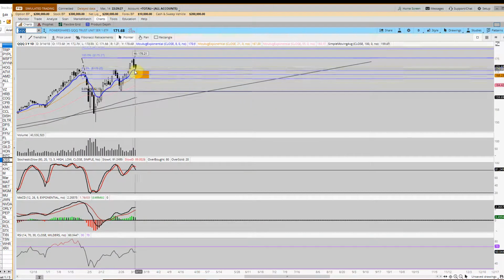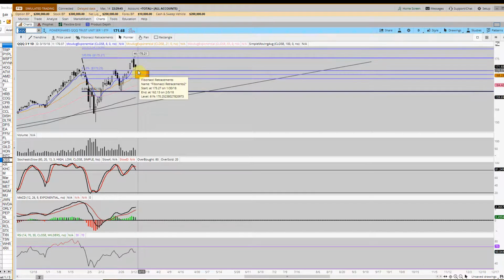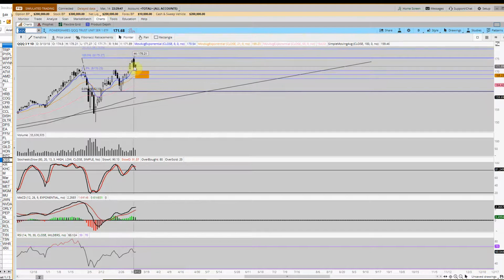And as you can see, we came and touched the 8 EMA, bounced off there, and pretty much closed about the same area as we closed on Tuesday. So, Q's looking a little more strong than the S&P. Anything could happen here. We could continue to roll over on tech, which is what the Qs represent, or perhaps we bounce and the Qs move higher. Yet to be seen. That being said, I still am kind of bearish.